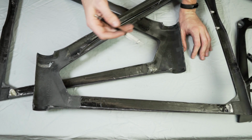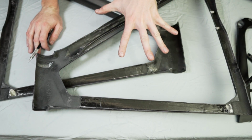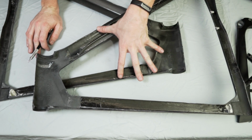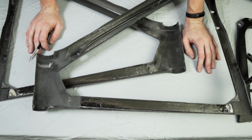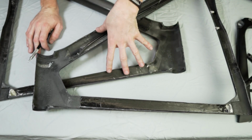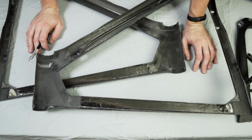So that's that. We went over the whole thing, chopped it up, looked at it. I'm gonna take some really high quality, high resolution photos of these each, and I'll post them on my website with a link to the pictures, and you can go have a look yourself if you're curious or you want to see something that's a little higher quality than the video. But other than that, I think that's gonna wrap this up.